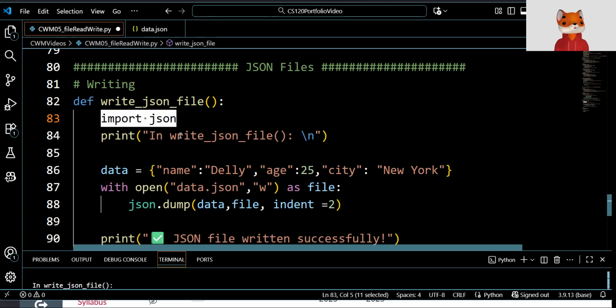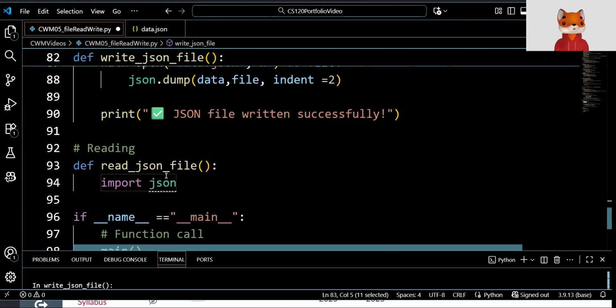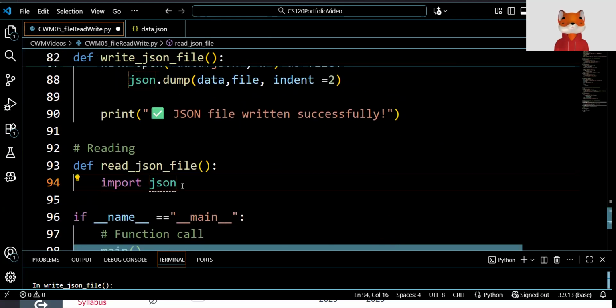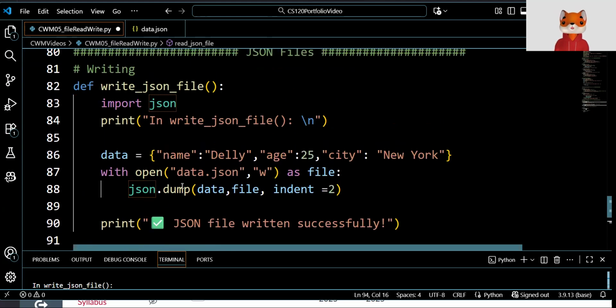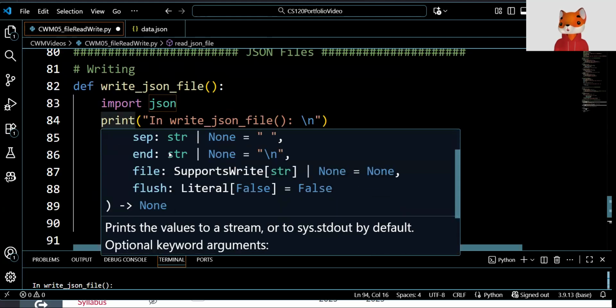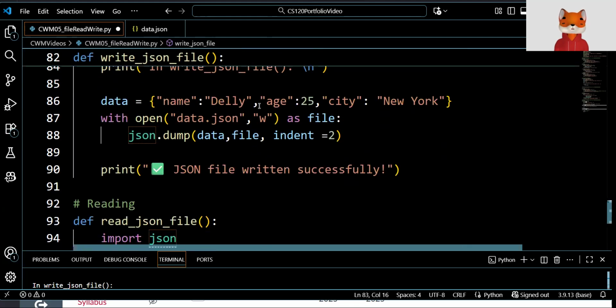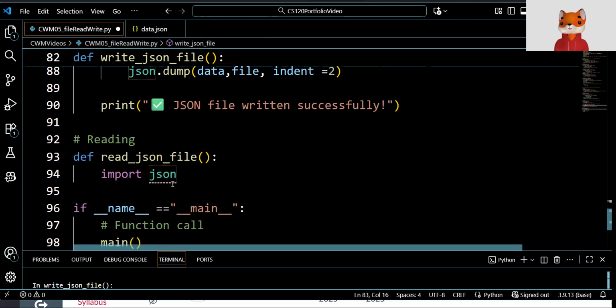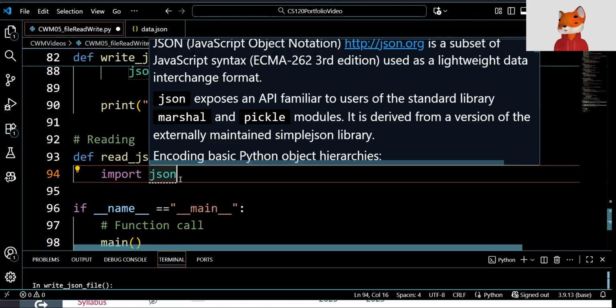Instead, I imported it into write JSON file and imported it into read JSON file. Please make sure you only do one import at the top of your file and don't import in each function that you're using, because it can be redundant since you're already using it in another function.